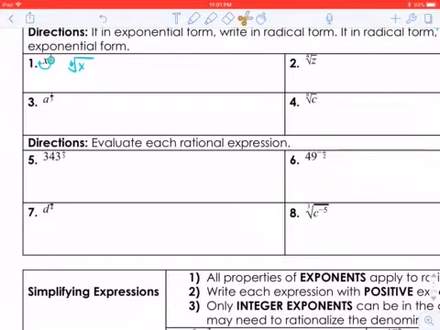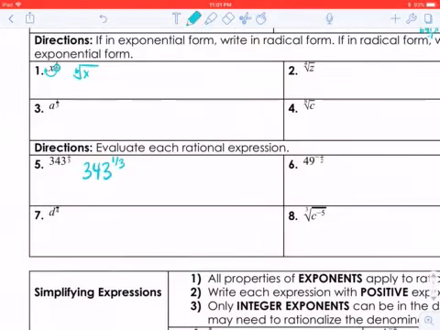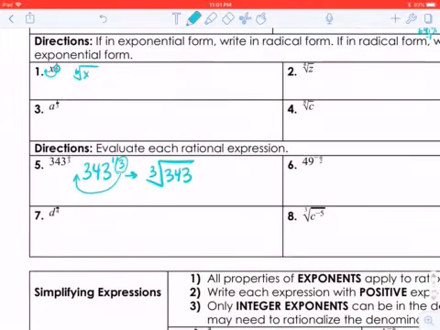Alright, so if I was working on 5 through 7, just so we're clear, this is 343 to the 1/3 power. So what that means is I would take the 3 and put it out in front. It's the cube root of 343. I know that I'm trying to split this up, so I got 7 and 49, 7 and 7. These 3 together make 1 seven, because I'm looking for a group of 3. There's none left over, so my answer is 7.